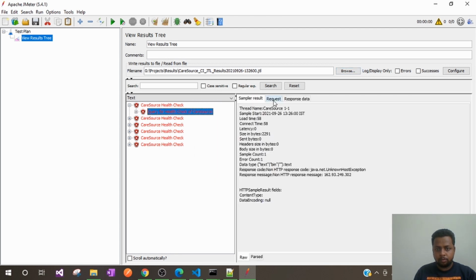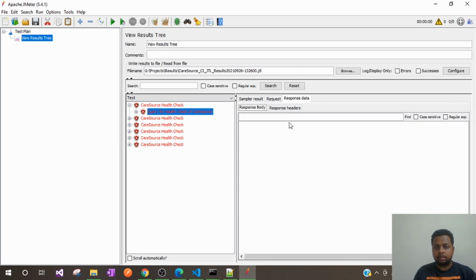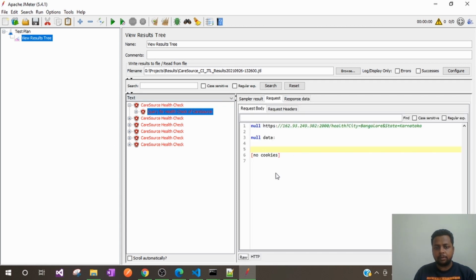This is the HTTP request, and what is the result of it, the response, everything we can check. And also the request details, like the HTTPS request, where I have passed the IP address, the port address, these other variables, and here our data can go. And in the response we can get the response of the proper service. This way we can execute a JMeter test suite from command line or non GUI mode.